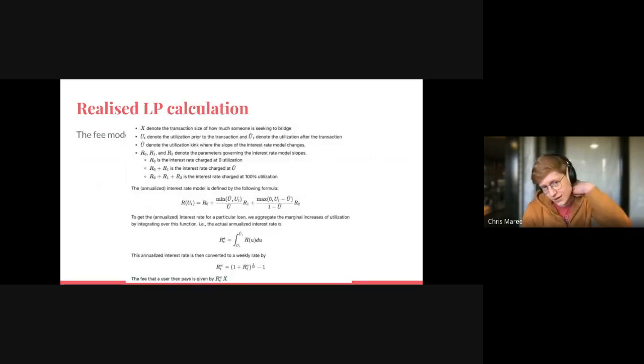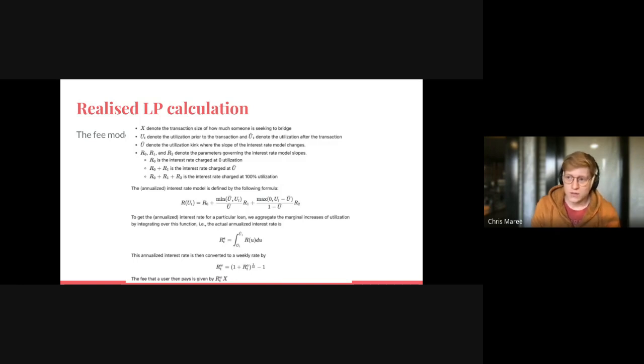So there's a bit of math here that Chase put together, which we can just quickly go through. We don't need to get too deep into it. The main thing that matters is that the actual equation that calculates the rate is a function of the utilization before the transaction and the utilization after the transaction. So that's UT and UT hat. And the model that we use has this U bar, which is a kink in it. We'll look at a graph of what that looks like later. And that's exactly the same as Aave.